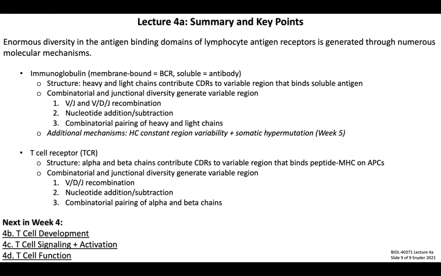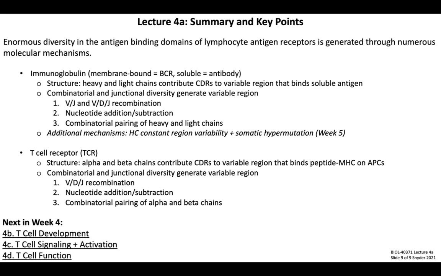To summarize, today we've learned about the molecular mechanisms that allow for the generation of massively diverse repertoires of lymphocyte antigen receptors that are expressed by adaptive immune cells. These include immunoglobulins in B cells and T cell receptors in T cells. We've learned about the structure of both of these molecules at a higher level of detail and how they contribute hypervariable CDRs that make up the antigen binding site of these receptors. We've also learned about the unique molecular genetics of VDJ recombination in lymphocytes that allows for genetic rearrangements that generate huge repertoires of receptors. And we refer to these as providing both combinatorial and junctional diversity.